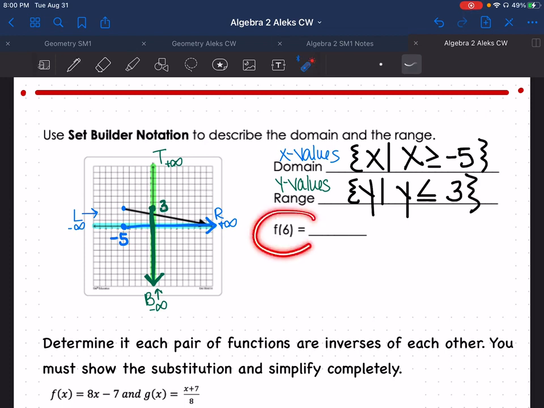The last question right here is going to ask you to do some evaluation of the graph. Remember, once again, this number, when it is inside, this is your x value. So x is equal to 6, and we want to know what y is equal to. The graph is going to tell us. Go to where x is 6: 1, 2, 3, 4, 5, 6, and go to the graph. My graph is above. Here is my graph. I only had to go up 1. My answer right here is 1. It's just that easy, okay?